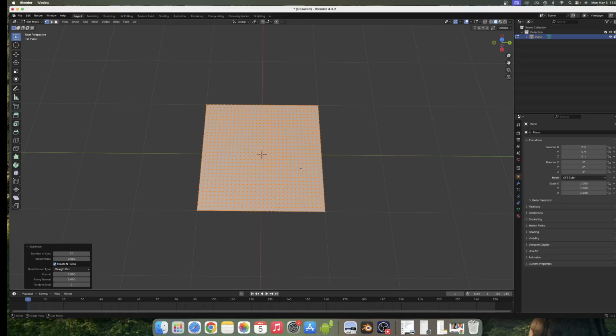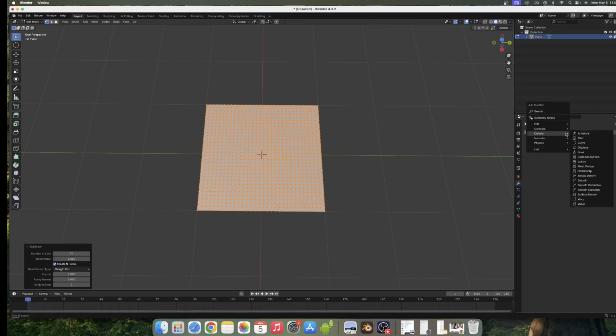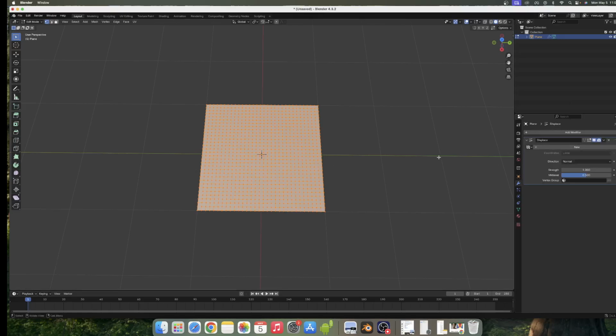Now from there, we're going to go over to your modifiers to your right, which is this little wrench right here. We're going to add a modifier, go to deform, and then go to displace. We click on displace. You get your displace tool up under the add modifiers. So we're going to hit new. Once you click on new, you look all the way to the right, and on the right side of this X, you're going to click this. This is what shows your texture.